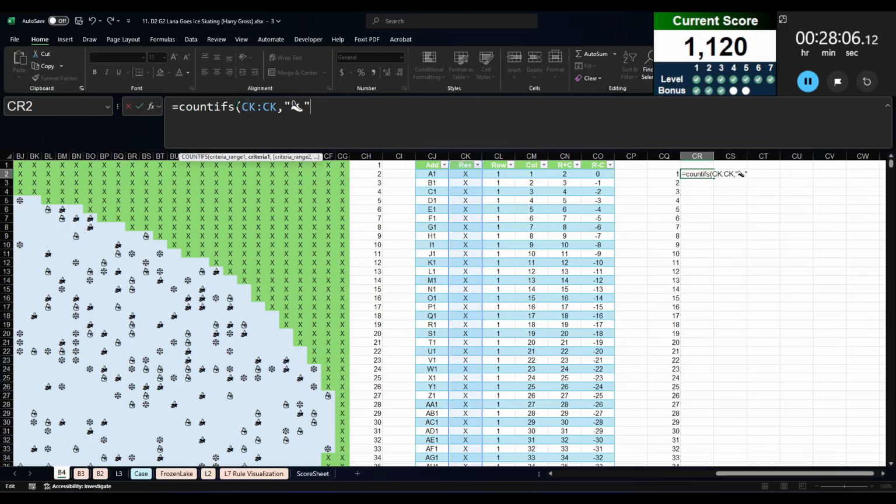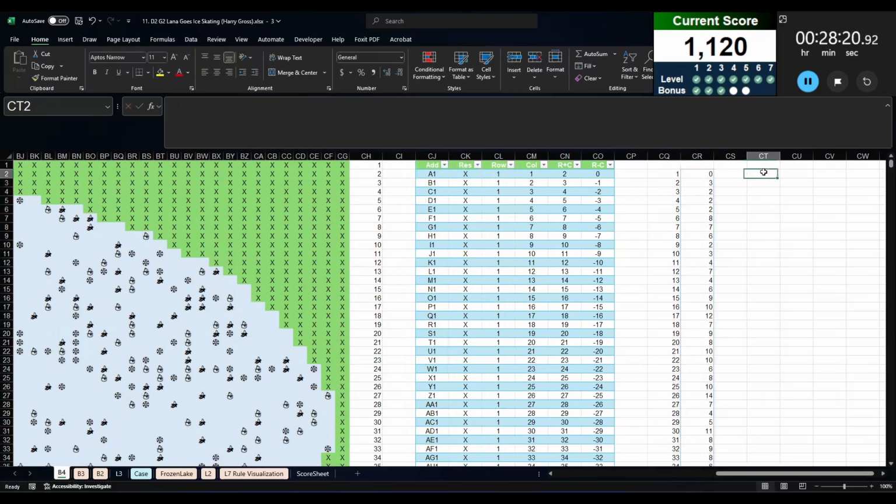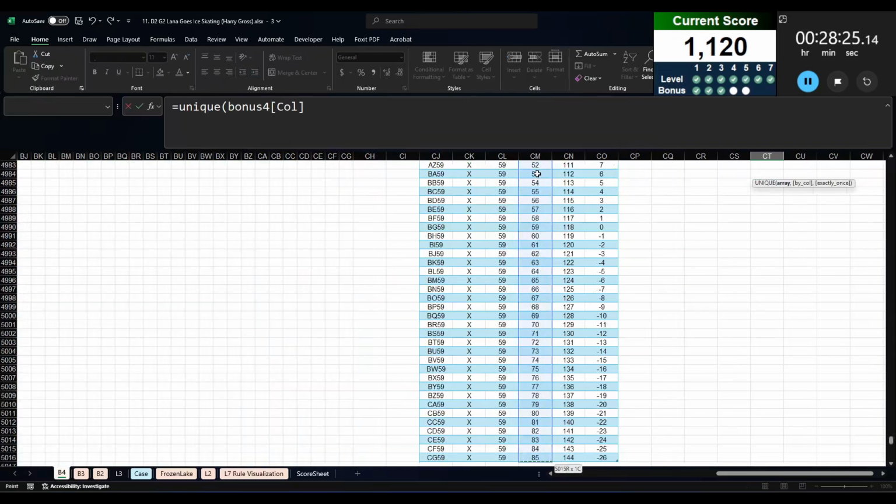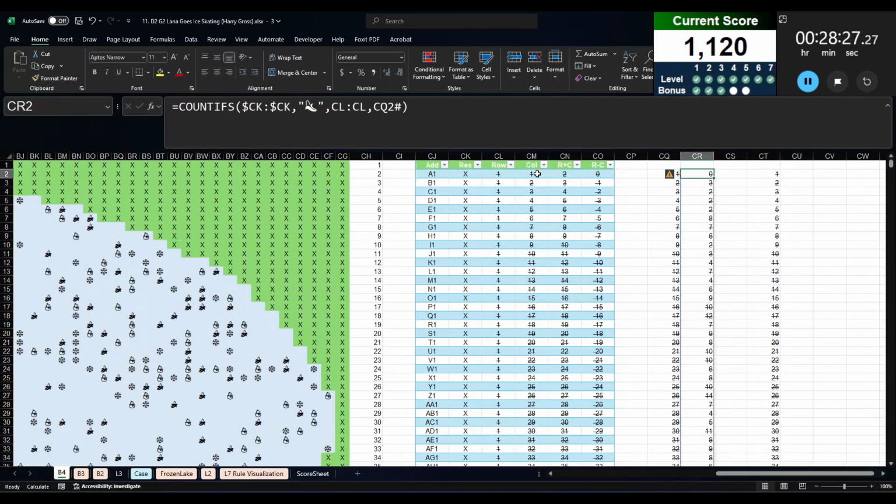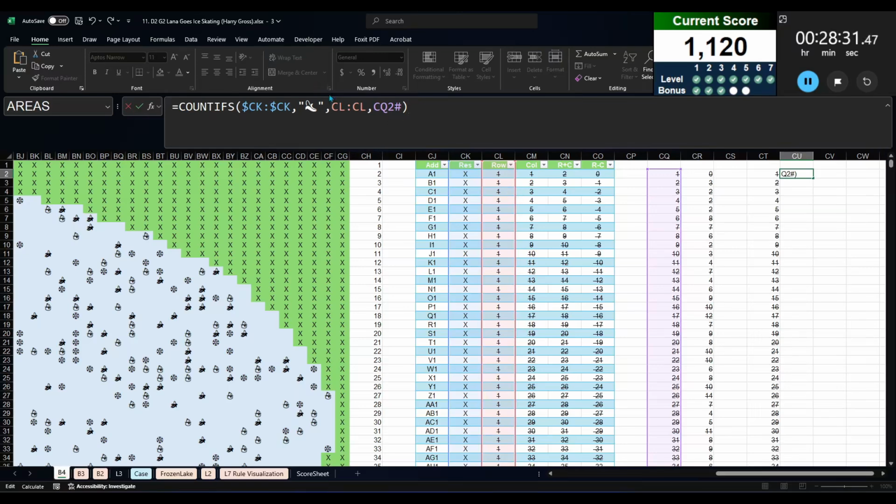Now I'm going to turn it from table references into cell references. So that way I can copy and paste the formulas much easier. So this will tell me how many bananas were in each of those rows. Now I'm going to do this again, give me the unique number of columns and how many bananas were in each column. So I can easily copy and paste that formula and just make the small adjustments that I need to.